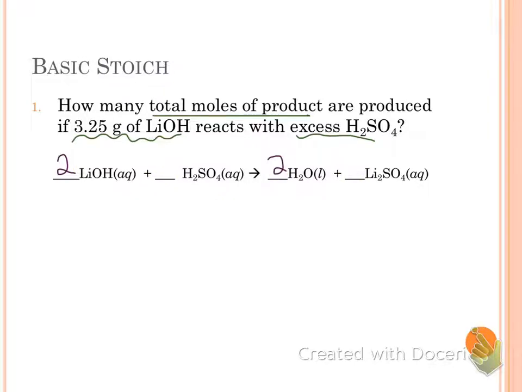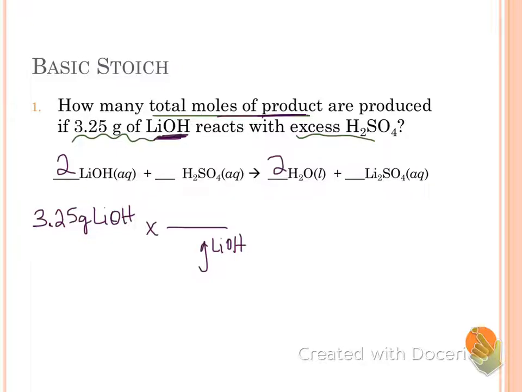In stoichiometry, we always need to start with that given, and we multiply our given by a conversion factor. Hopefully we remember that we need to drag and drop our units down. Then we have to figure out what we need to get to. Well, in order to do stoichiometry, in order to go from my LiOH to my moles of product here, we have to get to moles first. So you have to get to moles first to do real stoich.